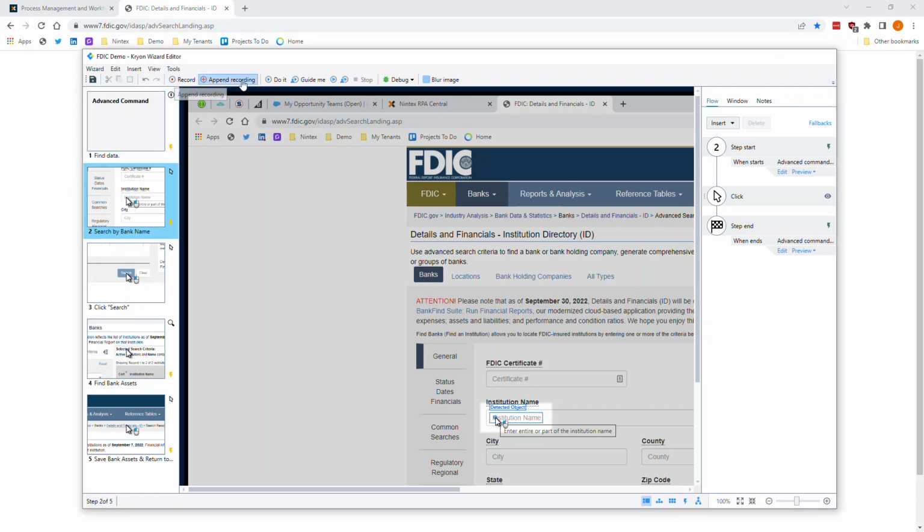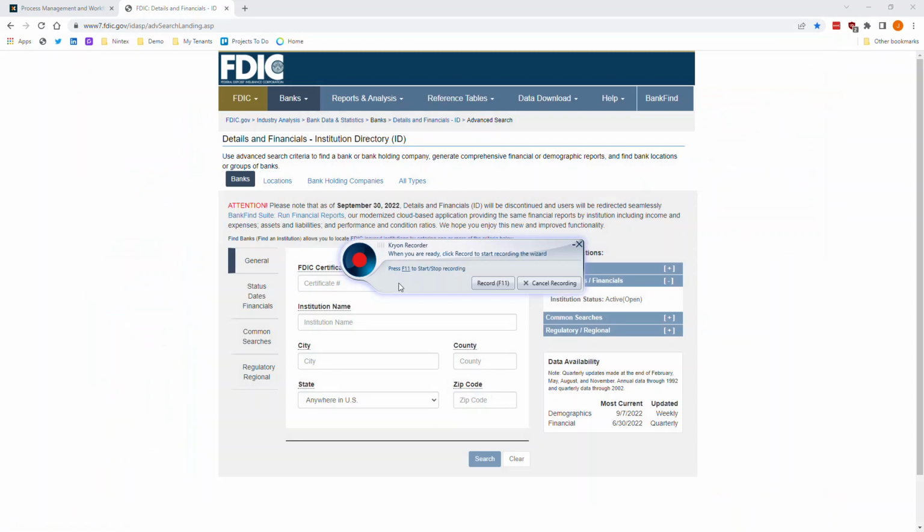But basically, you click the button there. It'll tell you, press this button when you're ready to start, when you're ready to stop. So let me just do that real quick. I'll click record. It'll do a little countdown. And then from there, I can record the steps that I want to add or include in my automated process.